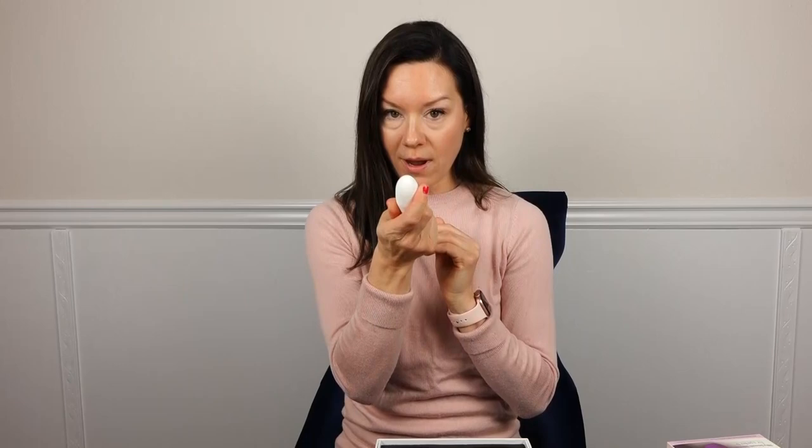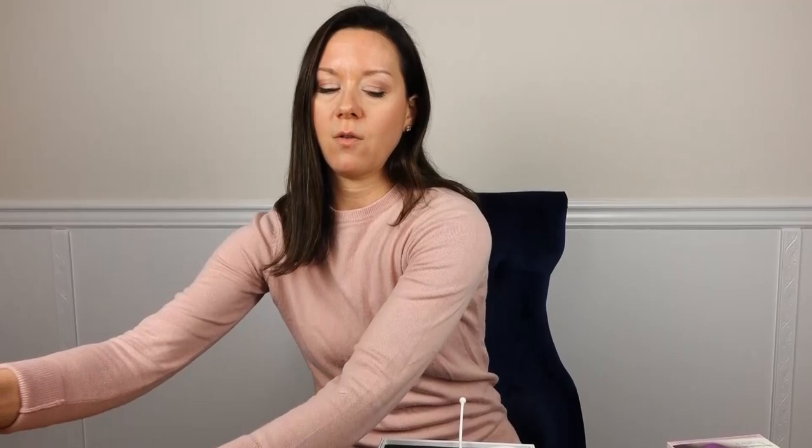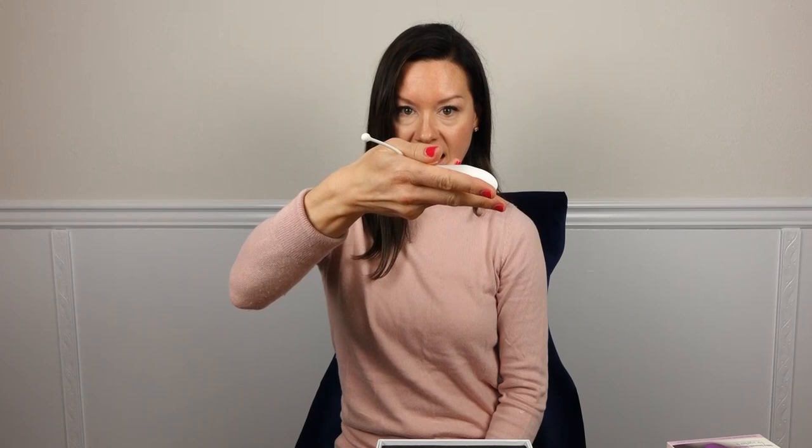What I do in this case is have the patient start with the white weight, which is 25 grams, and put them into quadruped position. So here's the pelvic floor — here they are in quadruped. They're going to put the white Kegel weight into the vagina, and in that quadruped position it's going to lean forward onto the anterior fibers of the pelvic floor. That's going to put pressure most oftentimes exactly where we want patients experiencing urinary incontinence to be contracting. We can guide them to be contracting, lifting, and pulling it further into the body, then relaxing in that quadruped position.